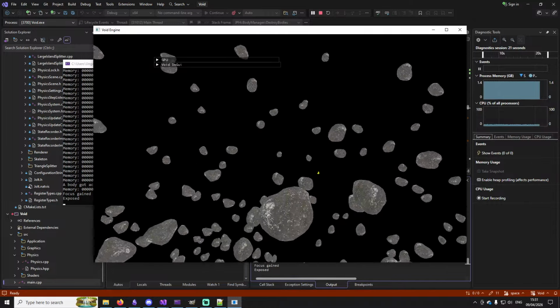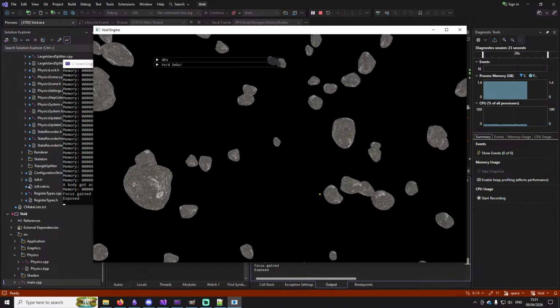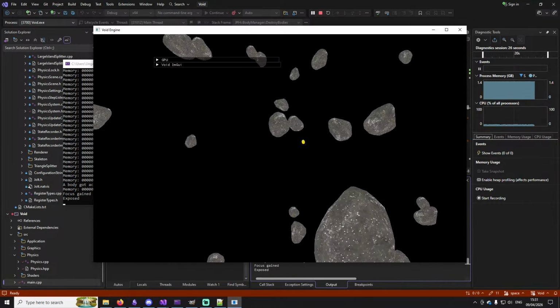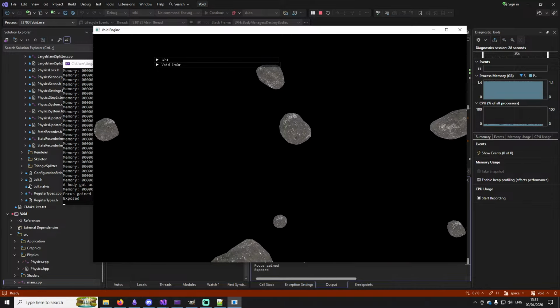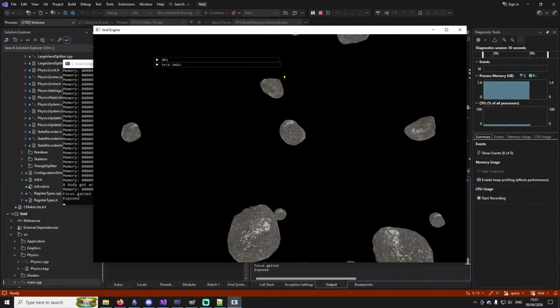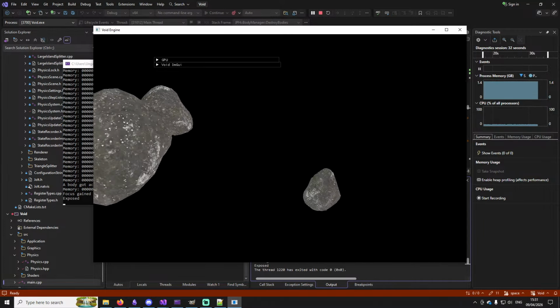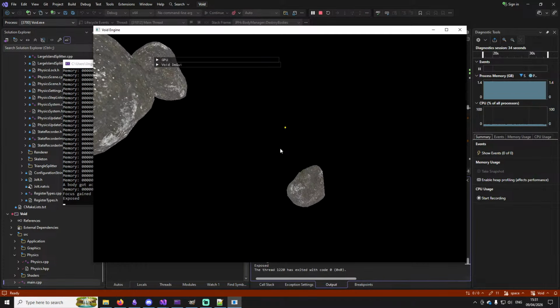Is it accelerating? It feels like it's getting faster. Yeah, I think it is. I think that's accelerating.